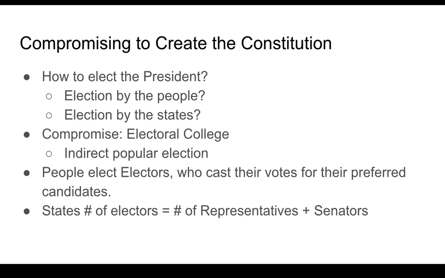How it's comprised is each state is given the number of electors that are equal to the number of members in the House of Representatives and the number of senators. So we in New York have about, I want to say, 27 electoral votes, on the larger side, one of the largest states, and that's because we have 2 senators. If that number is right, we have 2 senators and then 25 members of the House of Representatives. And that's how that number comes to be. There's a lot of debate about the Electoral College, and we'll talk more about it in class.